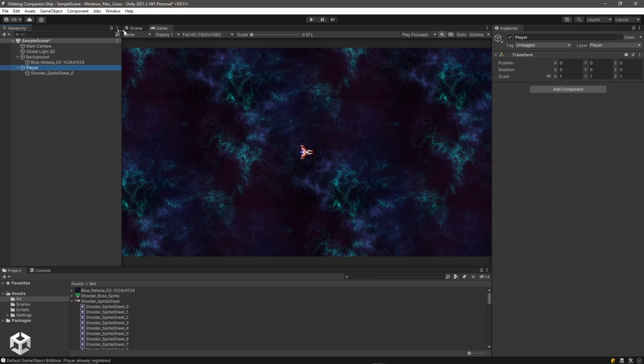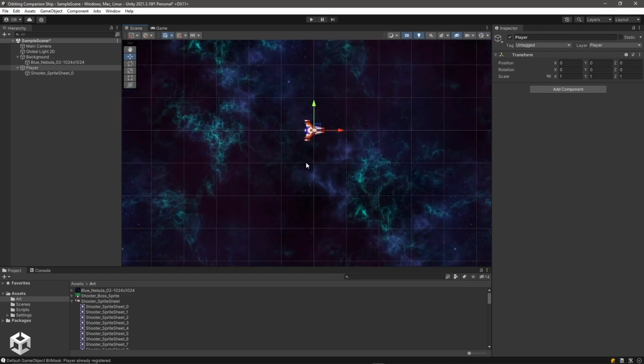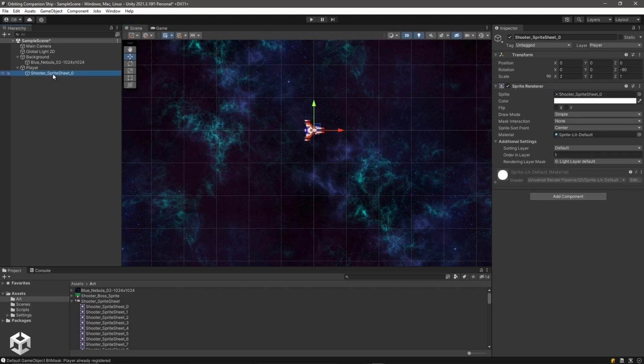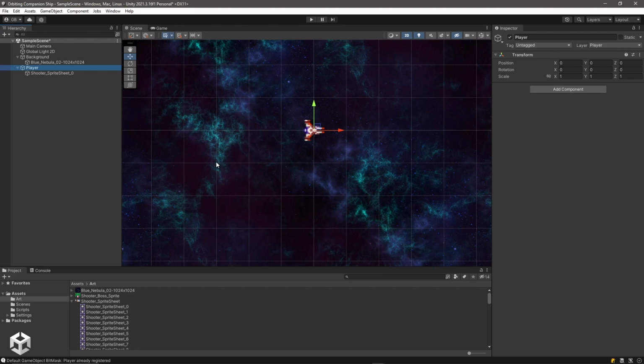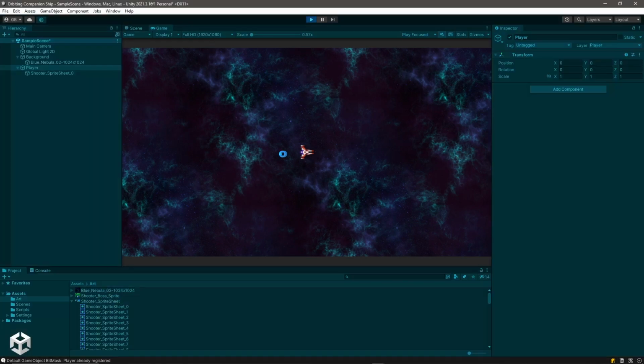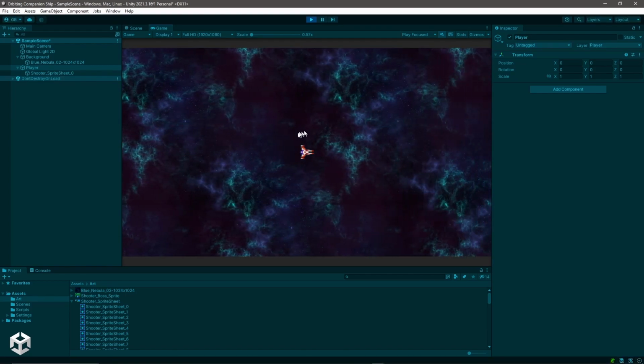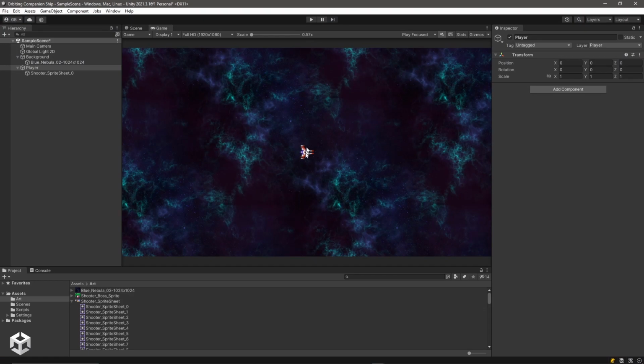So the object himself, the player object, if we look at him in the scene, this is going to be right. And that's going to be our forward, basically, right is that way. And then let me turn off our gizmo so you can see him better. So even though I had to rotate the sprite 90 degrees, this is going to be forward as far as this player is concerned. So if we hit play right now, this player should stay here, but it should look like he's flying because the background is scrolling past. And there it is.